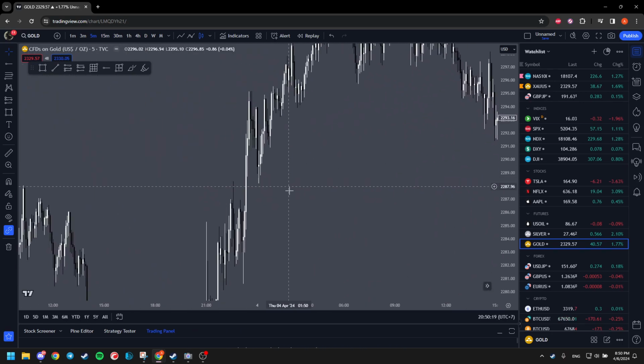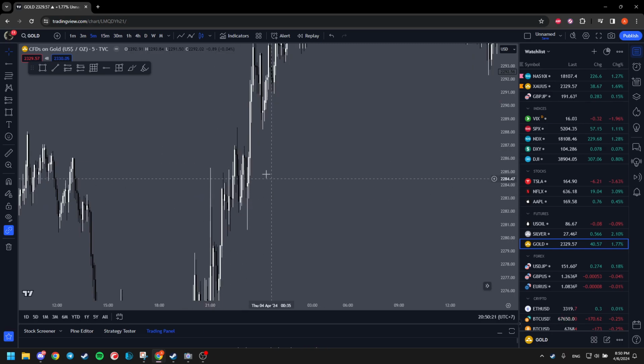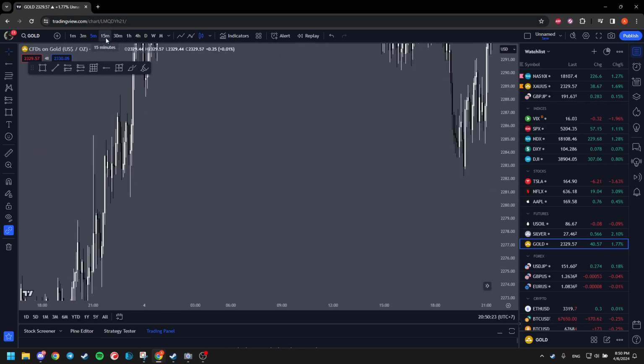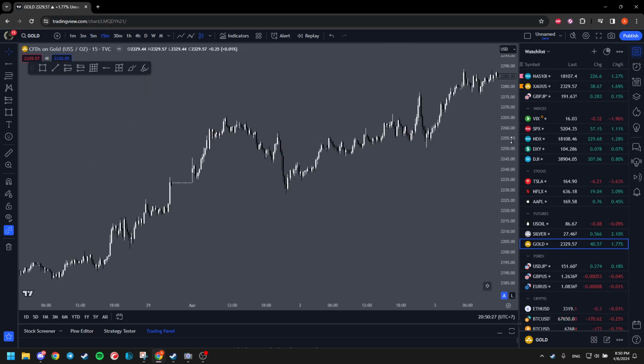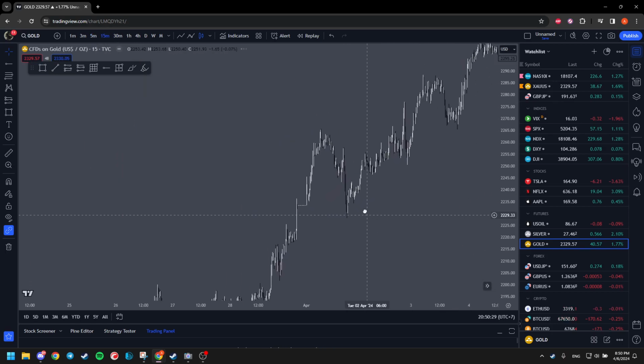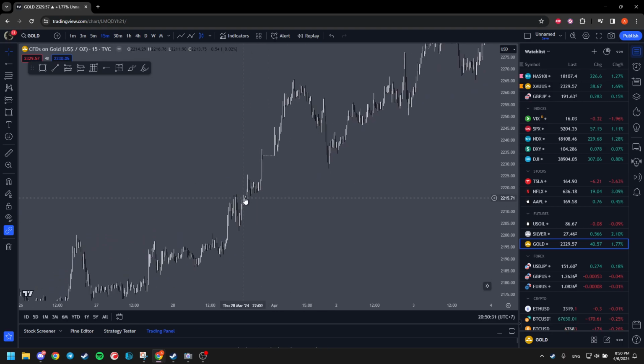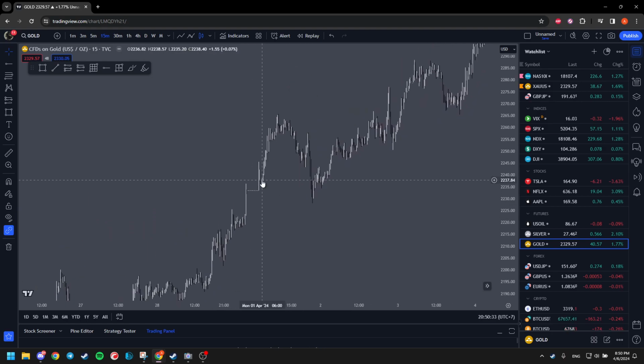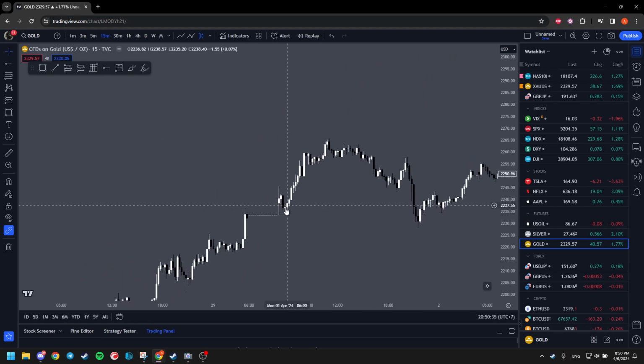You can also detect around these areas here, which is considered liquidity, but we're in a 5 minute, so you will probably see, it's kind of messy. Let's go to 15 minute and I'll show you a more simple example. This liquidity, this is considered liquidity, this is considered liquidity. Why? Because there's a rejection. There's not a strong movement up like this. Movements like this. So you can consider this area as liquidity.